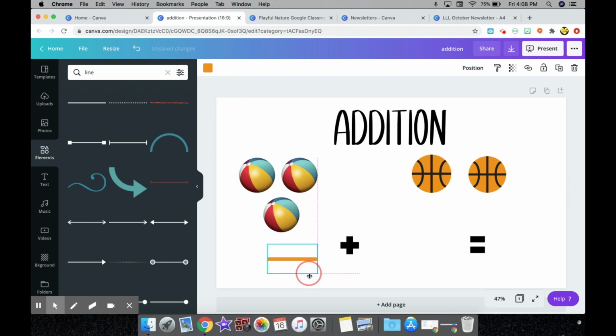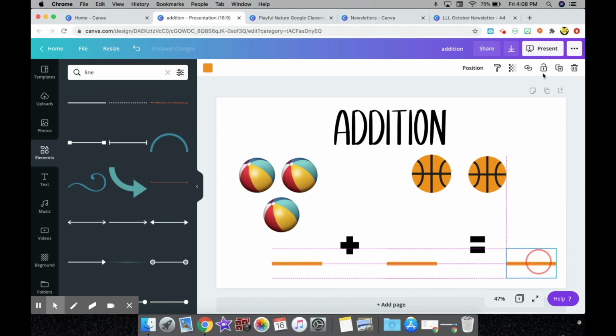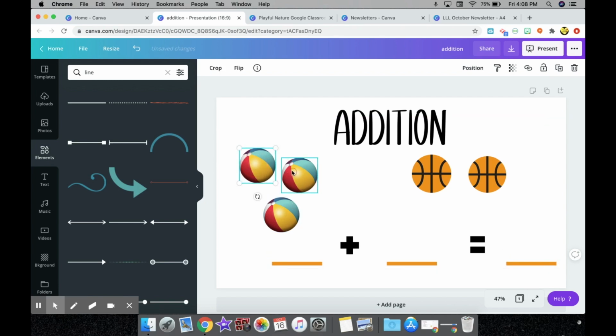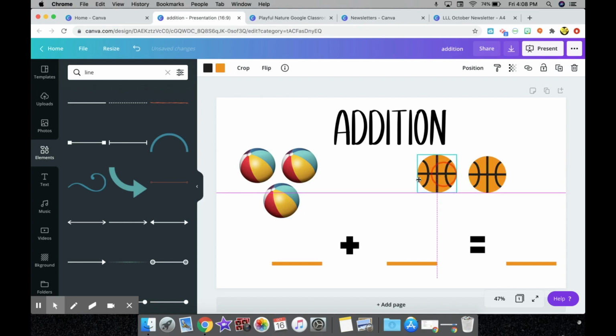and rearrange, duplicate, save myself some time with that duplicate button, and duplicate again. And there's even this button here to lock whatever you're moving, so that's really fun. Again, this is not to give to your students themselves for them to do. This is a presentation that I'm going to be sharing live and working through as a class together.